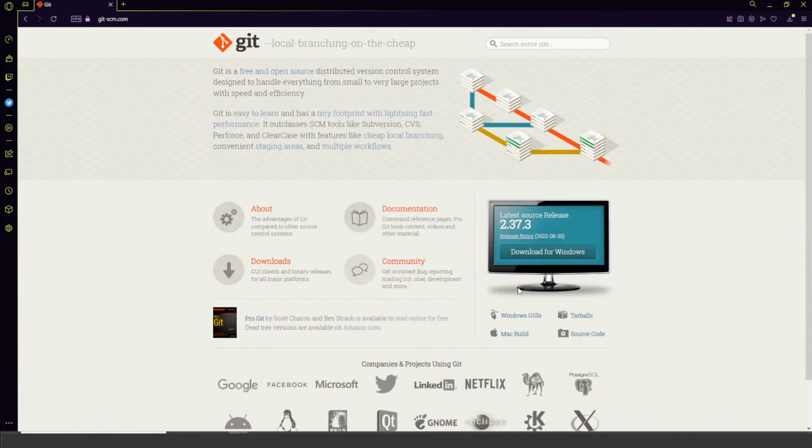And we can see here on the homepage of git-scm, we have the best version for us to use, available as a download. Mine's a download for Windows. We can see here that it was just released on August the 30th of 2022. It is the current stable release, version 2.37.3.